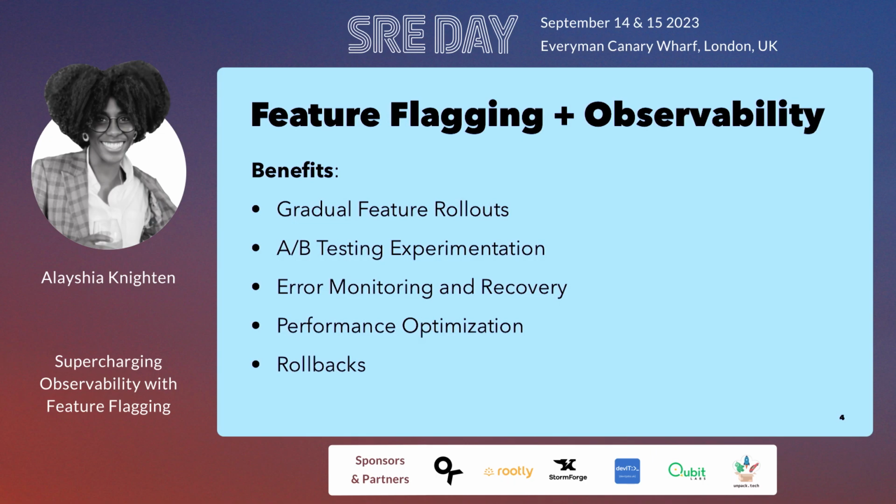And so now with all of that, you rolled out that thing and it's working really well for some users, and it's not for others, and they don't want to see that. You can take them out of the feature. You can add people into it. You can listen to what they're saying and add more features to it. And so you have a bunch of freedom that is for free, essentially. And so by combining feature flagging with observability, it allows you to be agile and make those data-driven decisions, and then enables you to continuously release and manage those features precisely with real-time precision on how my performance is impacting everything.